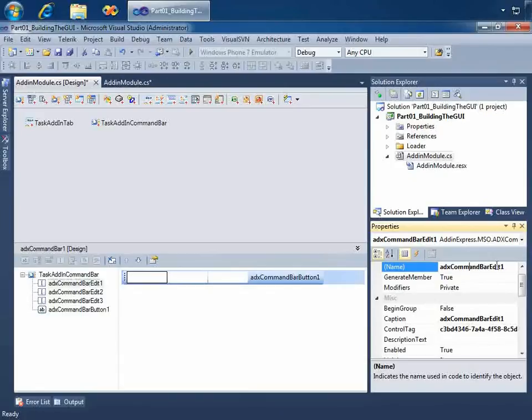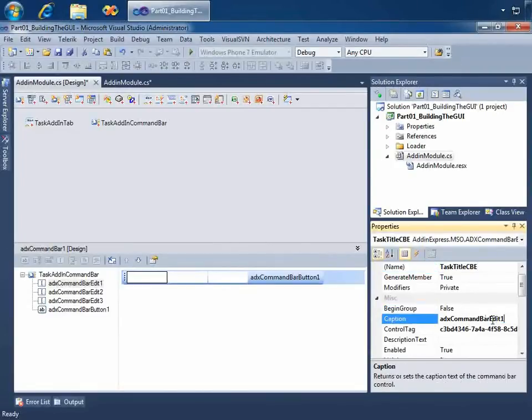And what I want to start out with is I'll rename this command bar edit box as the task title CB edit box, or maybe we'll just call it CBE. That's great.